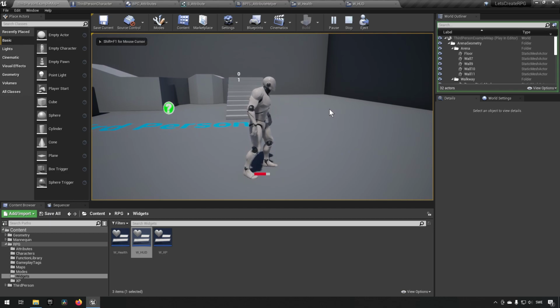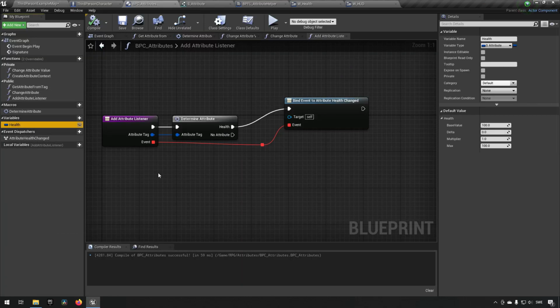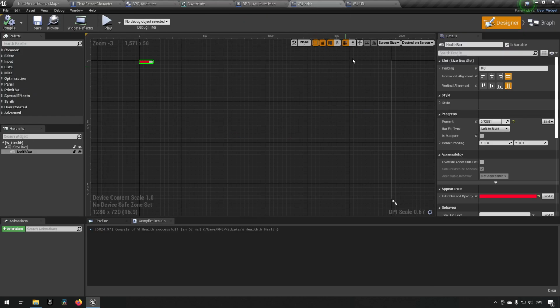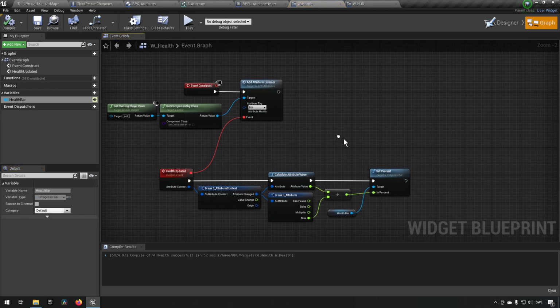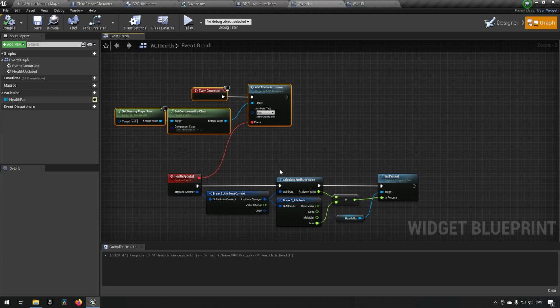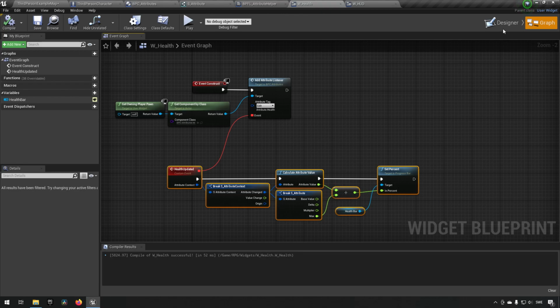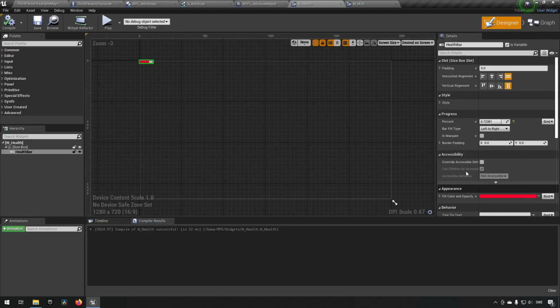seems to be about 70% full or something like that, which is not correct, because if we actually check our attributes on our component for attributes, you can see that we have a base value of 100 and a max of 100, so we should actually be at full health. But going back to our widget, then we can go to our graph. And the reason this is happening is because we say in the beginning that we should listen to any change. But in the beginning, no change has happened, so no calculation is actually being done. So what it's getting its value from are the defaults that we have assigned here while doing the creation of the widget.